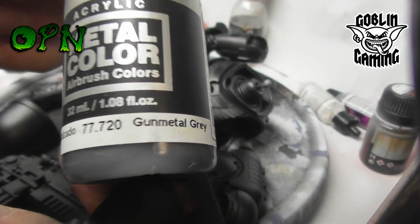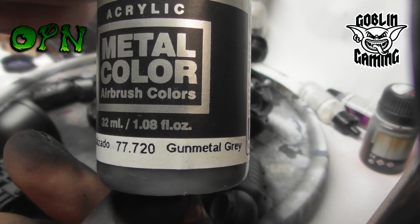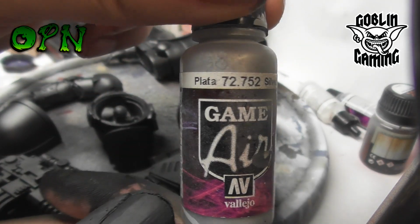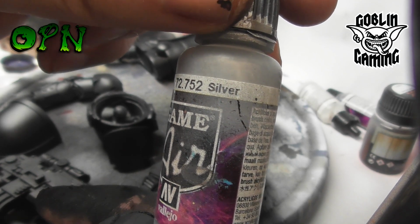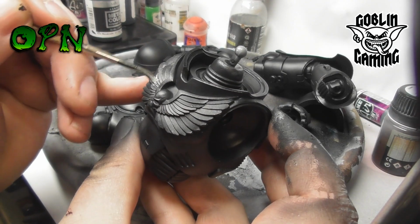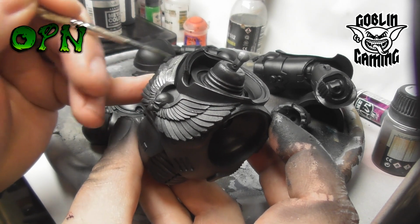Now I'm going to be using Vallejo Metal Color Gunmetal Grey, and I'm also going to be adding a little bit of Vallejo's Game Air Silver into the mix. So for every 3 drops of Gunmetal Grey I add 1 drop of silver. This is just to lighten the colour up, and you'll see as it goes on there it's a little bit lighter in tone than the Gunmetal Grey on its own.